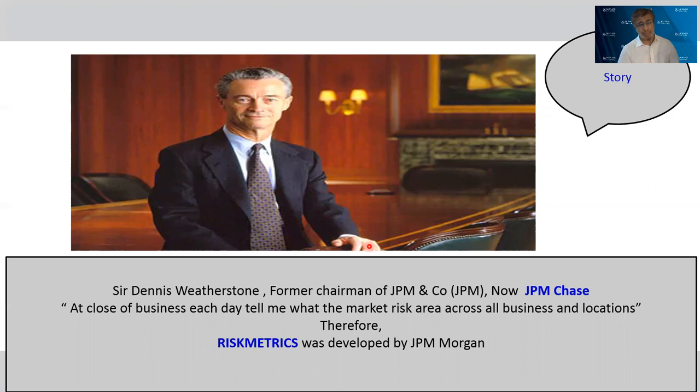These guys say, okay, JP Morgan is one of the big banks and we have all this trading. He was talking about the trading book. This trading is very risky and it happens on a daily basis. We don't want to wait a long time before we know how we are doing and see our exposure. I wanted it on a daily basis, which means I need all my holdings in the trading book to be measured in terms of risk daily and to be reported. And this is where they follow RiskMetrics.